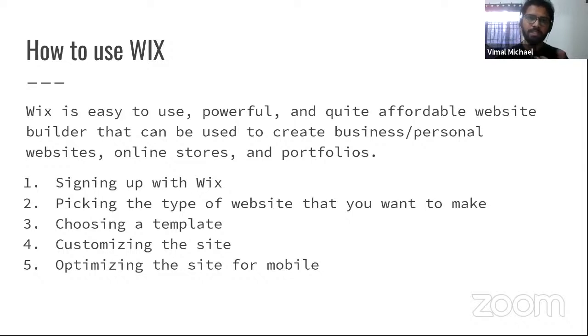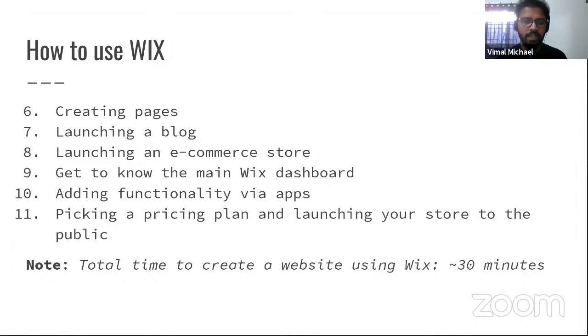Okay, so with Wix, you sign up, create an account, as simple as that. Once you do that, you pick a type of website. I have 9 altogether, and you just require 30 minutes to create a website in Wix. That's it. A fresher, someone using Wix for the first time, will only require a maximum of 30 to 40, or 45 minutes. That's the advantage of Wix.